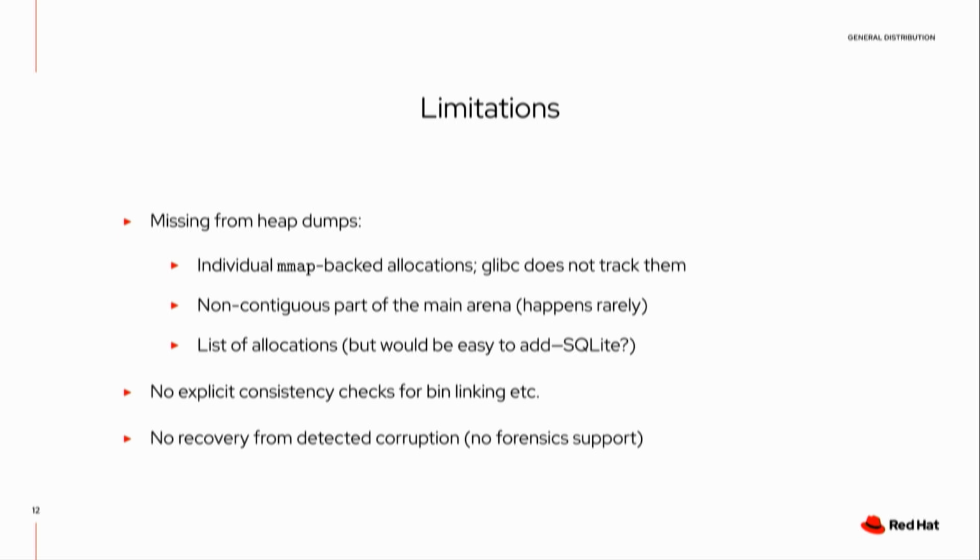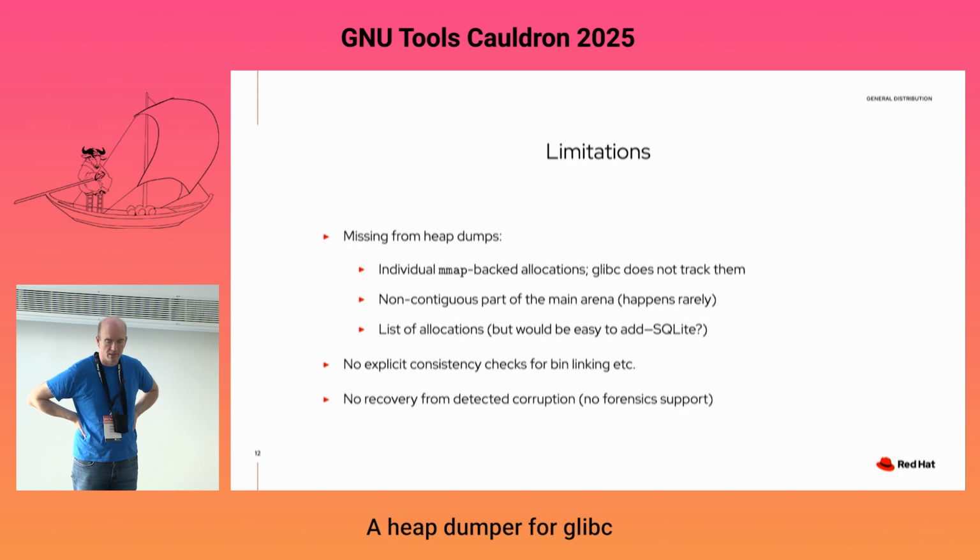And there's a mode in glibc that is currently not implemented. If there's a brk failure and the main arena cannot grow, then glibc can switch to mmap for the main arena as well. That needs some special logic, and I haven't really figured out how to implement that yet. What I'd like to export is also a list of allocations. That would be straightforward to add if you use printf, but you probably want to dump it into SQLite or some of the data analysis framework formats so that it's more digestible.